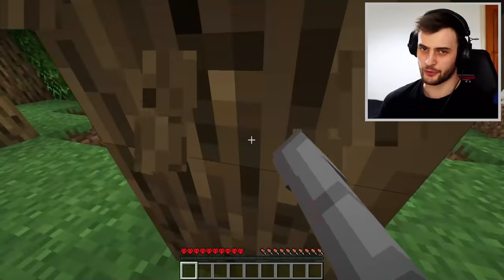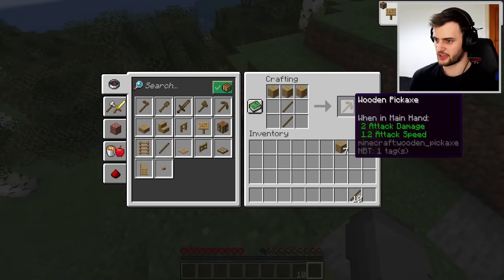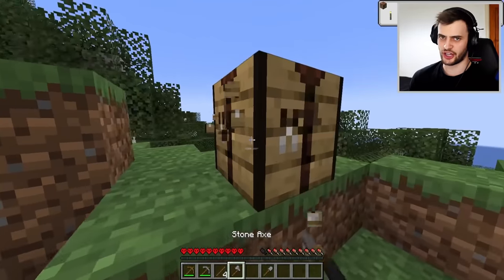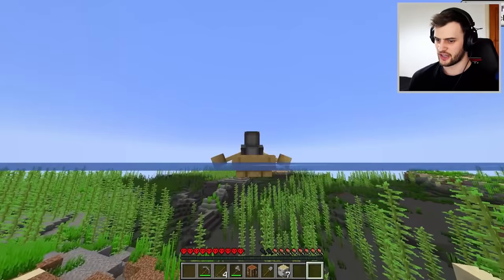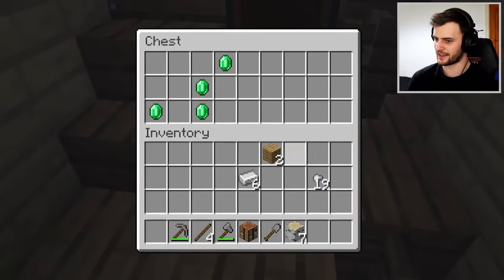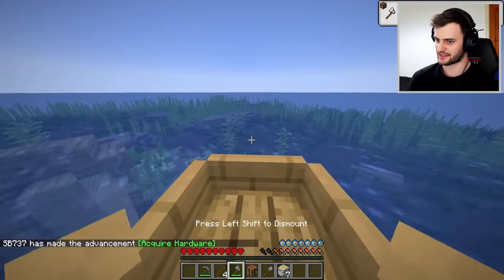Now, in order to defeat the Warden, I'm going to need some strong equipment. Something tells me a wooden pickaxe doesn't really count as strong equipment. And even with stone tools, I will still be no match. So let's jump in a boat, sail the seven seas, and loot some shipwrecks. Look at that. See, that's iron. Now iron is going to be a little bit better. Not perfect, but certainly better.